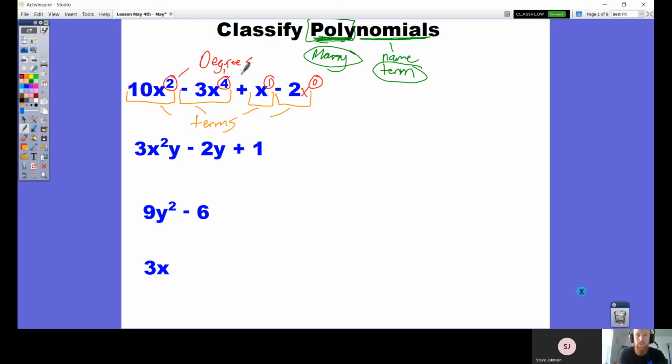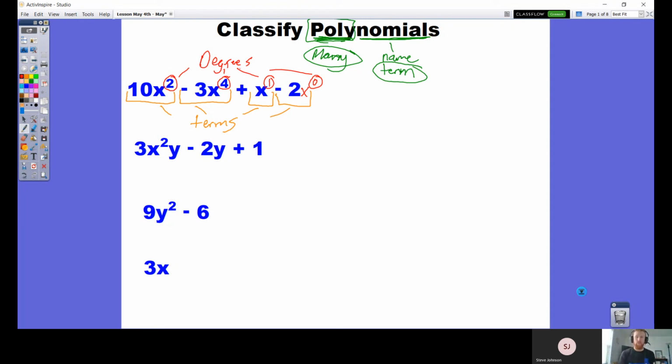All right, and so we have terms and degrees with this. We also have coefficients. Remember, coefficients are the number that's multiplying the variable. So that's 10, negative 3. You would have a 1 on the x, and then in this case, you could still consider that constant, negative 2, kind of like a coefficient on the x to the 0. But I like to just say, hey, that negative 2 is just your constant. It doesn't have a variable term, or it's gone.